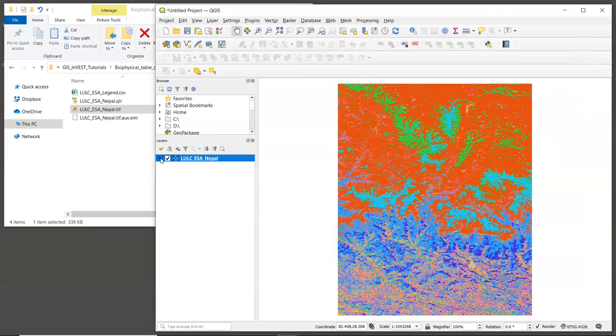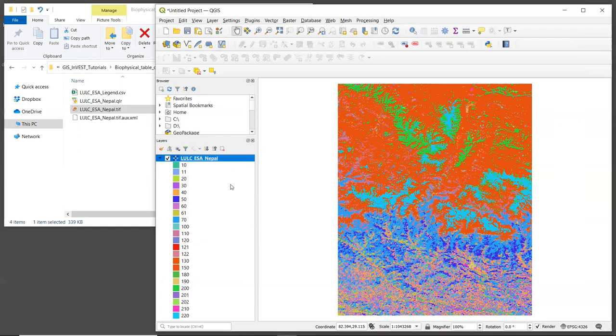Now, if we click on the arrow next to the land use layer, we'll see a list of all of the land use codes in the raster. The way the model works is to do a table join between this land cover raster and the biophysical table based on the values that you see here. Then it assigns values from the biophysical table to the raster's land use classes so they can use those values in subsequent modeling calculations. Because of this, every one of these integer values must have an entry in the model's biophysical table, or the model will produce an error. So let's see how to create the biophysical table to include everything that you need.